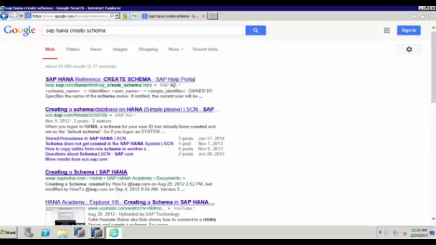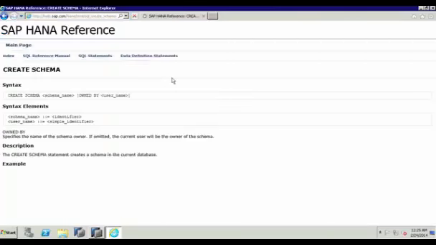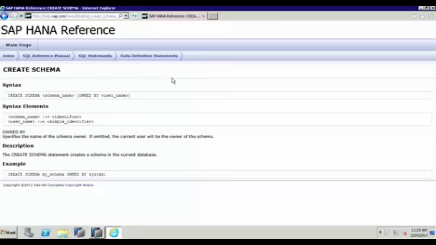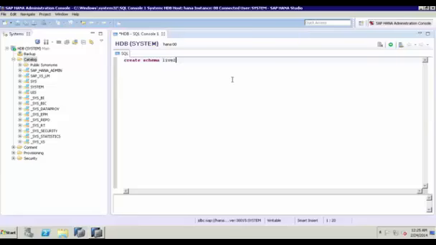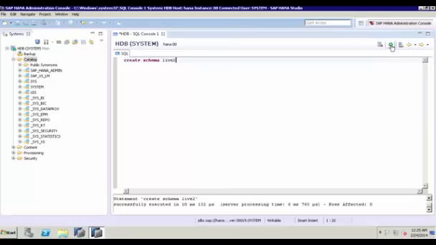Of course, then here, which is publicly available, you've got all the options which are needed when you create a schema. Very, very straightforward. So we're going to create a schema called Live 2. You put the syntax here in the SQL window, and then to execute, you can click here or press F8. That will execute that statement.